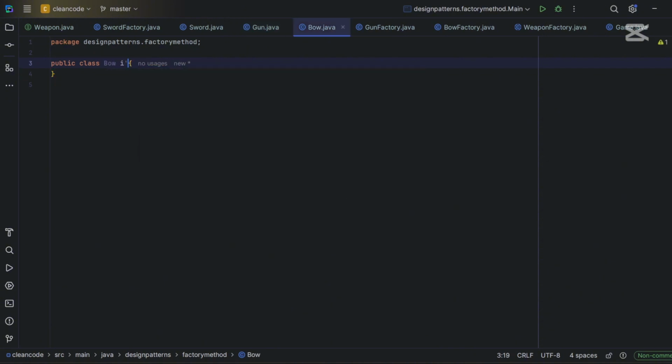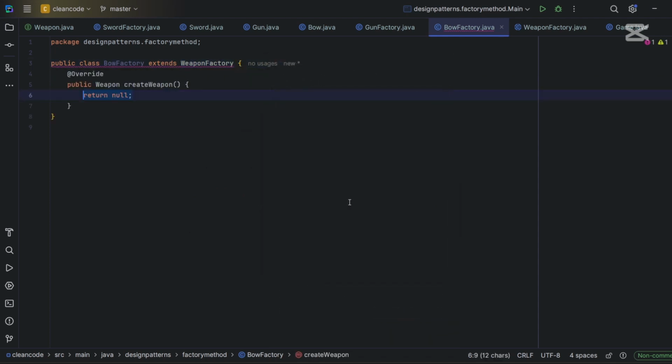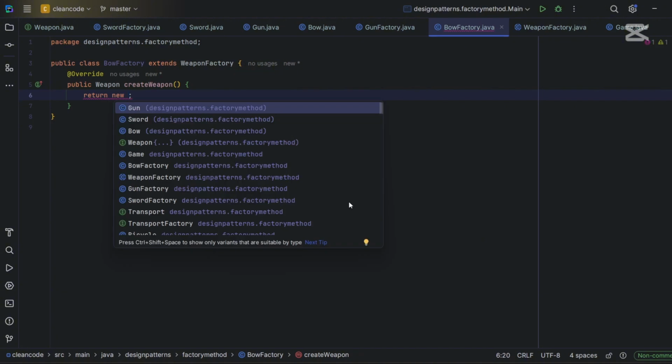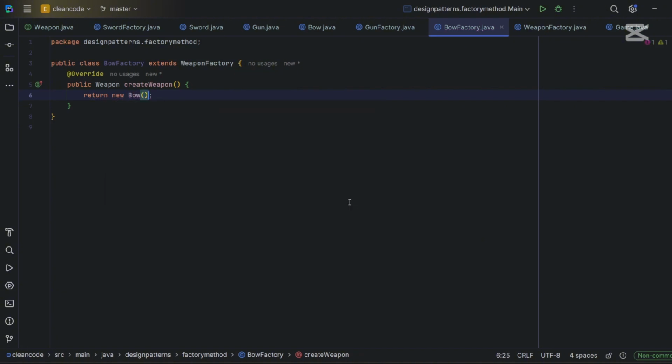And bow implements weapon. Bow factory extends weapon factory. Here we return new bow. Okay.